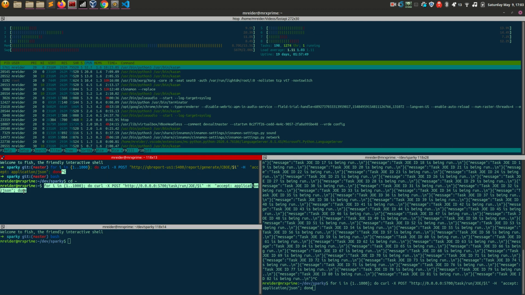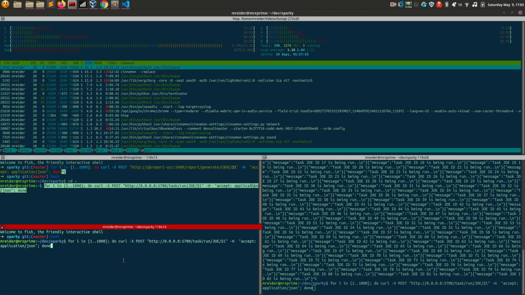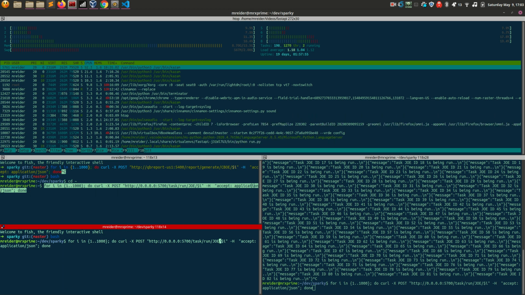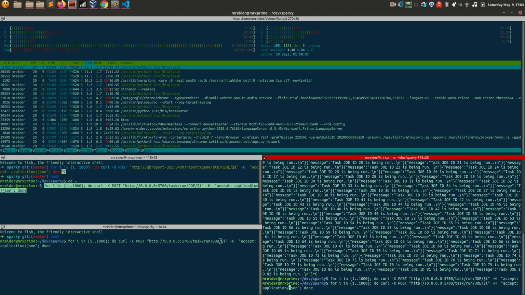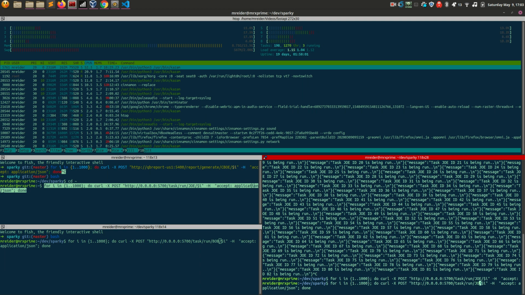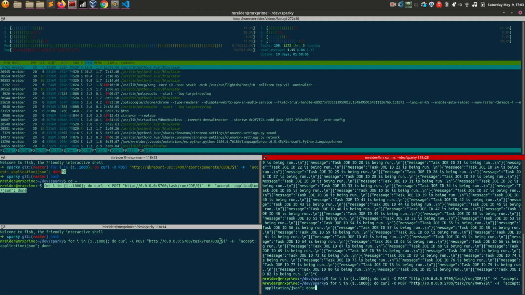Fish shell does not like this Bash formatting. All right, so here we go. Now this one, instead of Joe, I'm going to call it Bob, right? Instead of this one, so you kind of see where it's coming from, let's call this one Mary, so the girls don't get mad at me. I'm including them. All right.